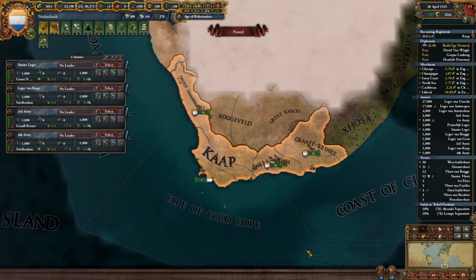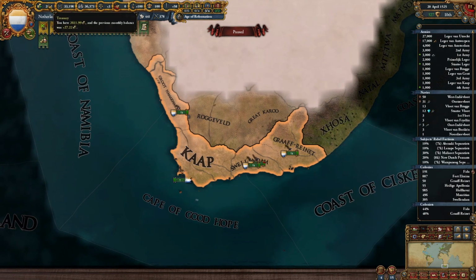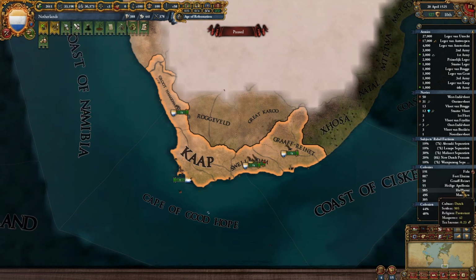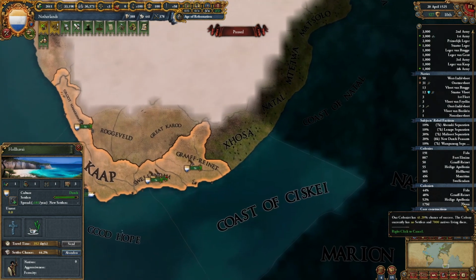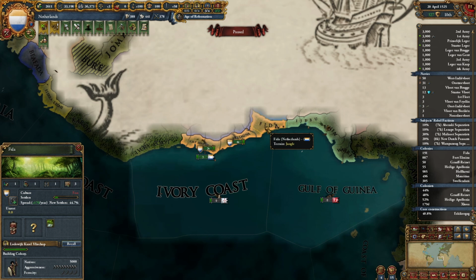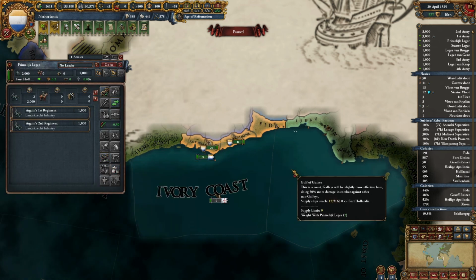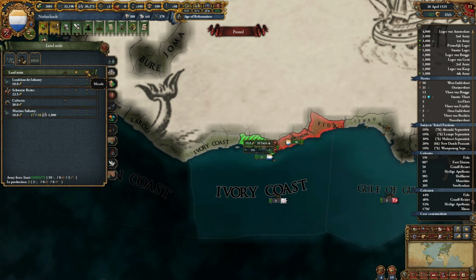What are we doing over here? Yeah, let's check all our colonies. Okay, we are currently paying how much in colonial maintenance? 35.19. Okay, not so bad. This one is almost done. We already have one more on our way. This one is also almost done though. And we have a third one here now. Fort Hollandia is completely finished, so let's go over here. I want to make one more troop here in Africa as well.